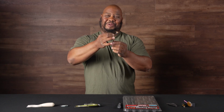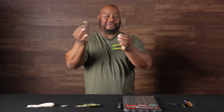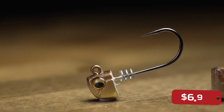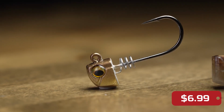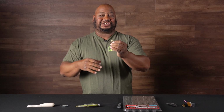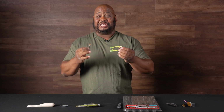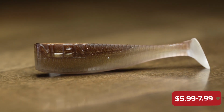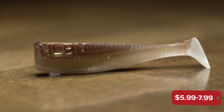A lot of people like to color coordinate their heads, but you can match them. Fish are gonna eat them regardless. But take a look at that screw right there. You're gonna be able to pin this bait on there. That thing is not going anywhere, so fish after fish, run these things through the toughest underwater terrain, and you're gonna get your baits back and they're still gonna be fishable. So definitely a good little bait. Whether you want the small little size or some of the bigger sizes right here, you're definitely gonna get bit.